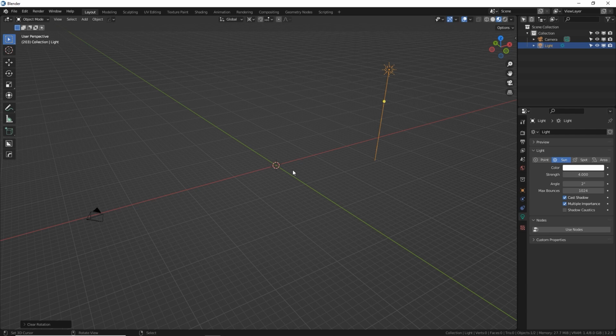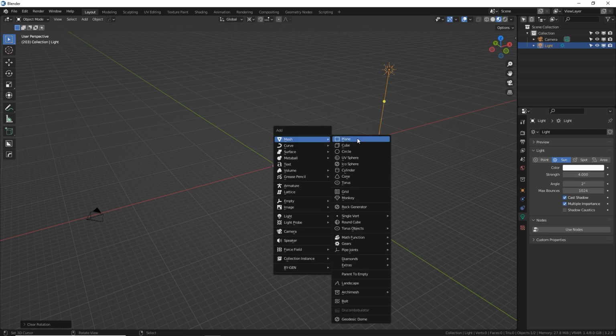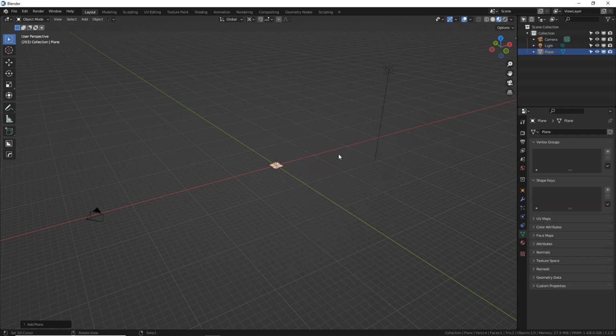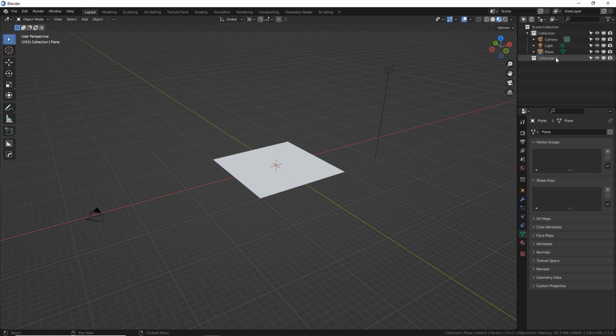Next, we're going to make an emitter plane in the middle. So Shift A, make a plane, scale it up by 10. So S10, enter. Now this is where our parts are going to generate on, and we need to have a collection of parts that will be over to the side outside the rendering frame. So over here, we can press C to make a collection, and I'm going to name it parts.